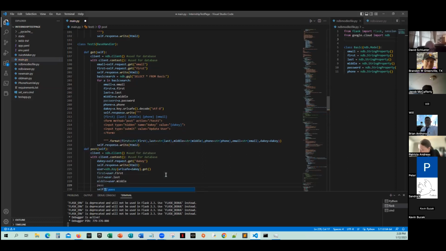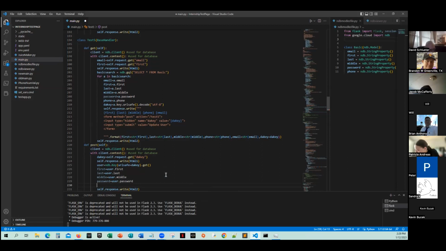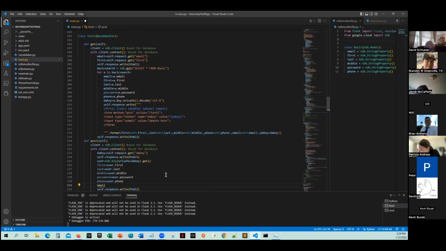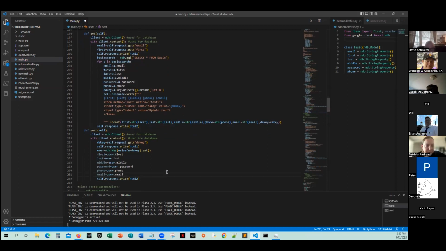Now if we did user dot first, for example, equals, and then we typed something, if we then did also dot put at the end, it would go ahead and update the database, but instead we're just taking the stuff from the database and putting it into a variable. Okay, and so now we've got all that stuff in, but we might have instances where it's a None type. We can just do that when we insert it later.